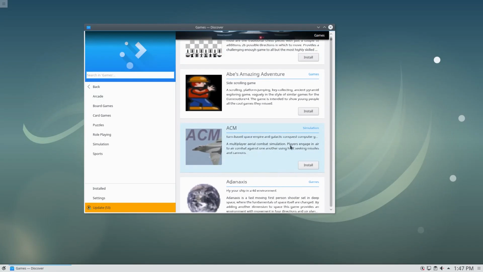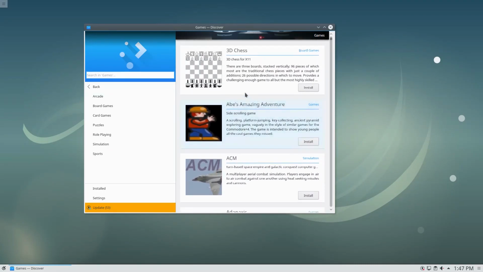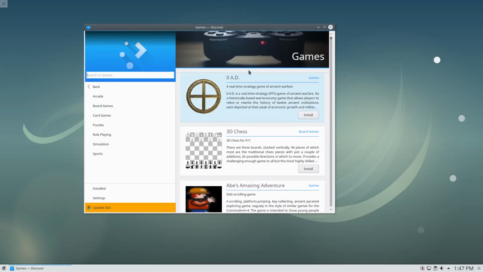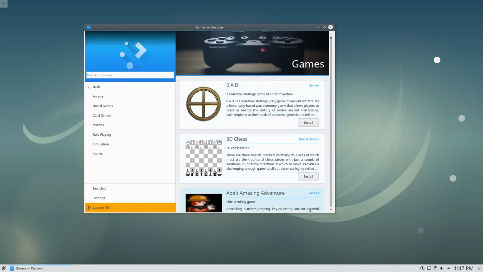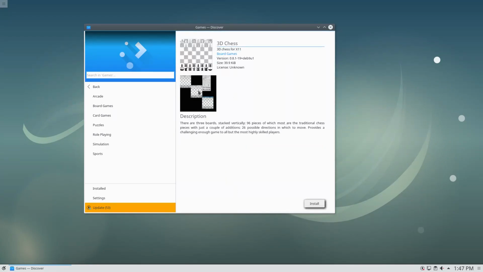So if you're missing a library, or you want a library for some reason, if you're a developer, this is not the package manager for you. If you're a developer, you should be using the terminal anyway. But this is more along the lines of if you want to just install something, hey, I want to install 3D chess, click, done. You can also click on these and you'll get a picture and a description of it and that sort of thing.